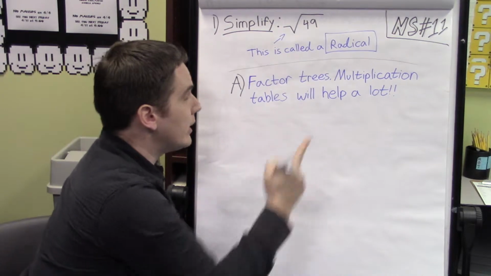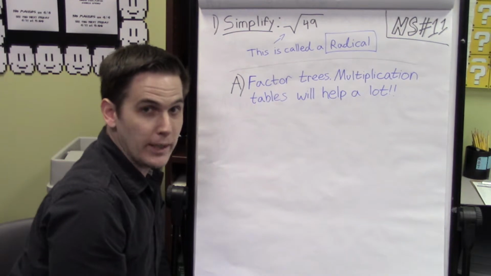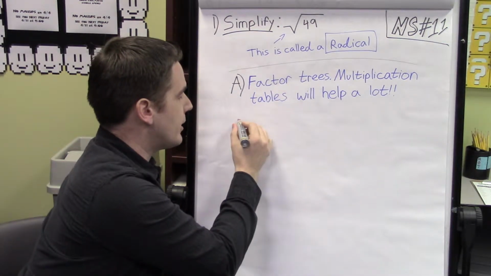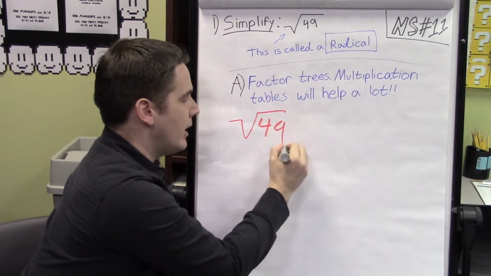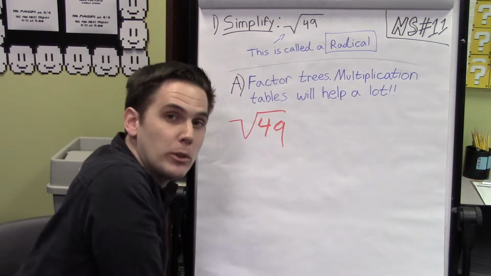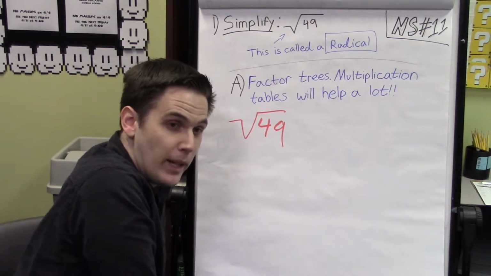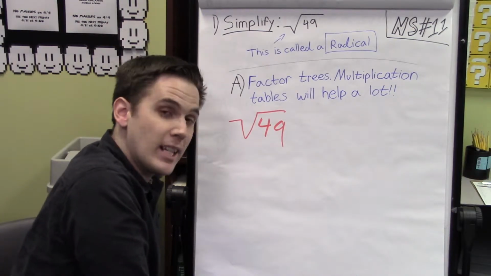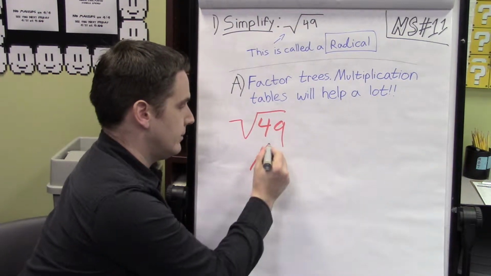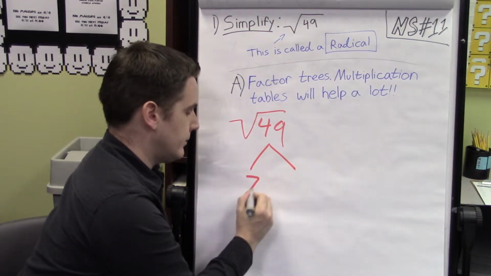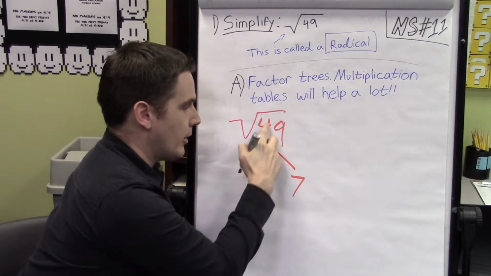So, looking at the multiplication table, if you just search through it, you'd actually find a 49. But let's go ahead and work it out the longhand way. So 49, we need to find what two numbers multiply into each other to get 49. Ideally, we pick, if possible, a number that times itself equals 49, which in this case is 7. So two numbers that multiply into each other to get the number at the top of the arrow, which is 49.